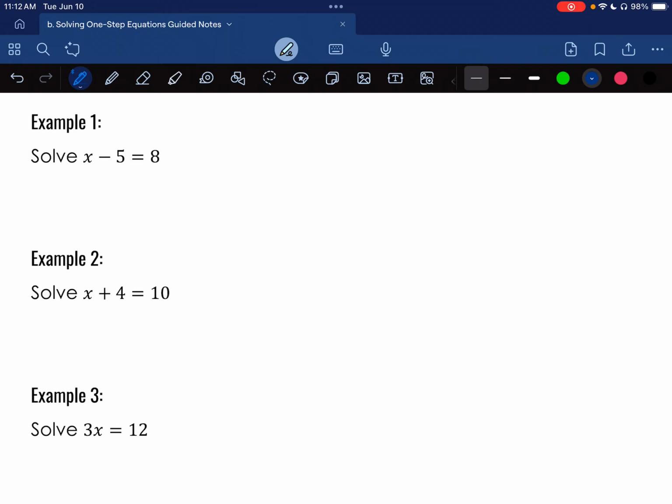If we're always doing kind of guess and check or figuring it out in our head at this stage in the game, we're going to start solving equations in the future that are more and more complex to the point where we won't be able to do that anymore and we'll have to rely on these inverse operations. So if you feel like, oh, my teacher's being so annoying, like I could have figured out that was 13, spoiler alert, just by thinking about it, I didn't have to solve the equation. Well, you're probably right. But it's about getting those skills ready and sharp for when we have to rely on them.